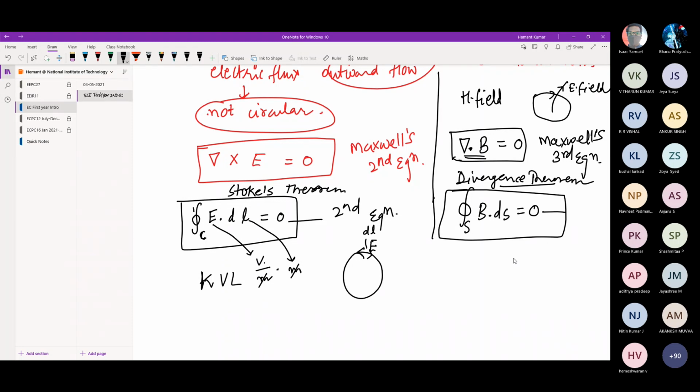What does this integral indicate? The summation. So the summation of all the voltages in a closed line is equal to zero, and this is nothing but the KCL. Okay, sorry, KVL, Kirchhoff's voltage law. So this is just Maxwell's second equation. The basic nature of the electric field is nothing but KVL. It's very simple. You all studied, right? So this is all about Maxwell's equations in static form. Any doubts? If you have, please let me know.